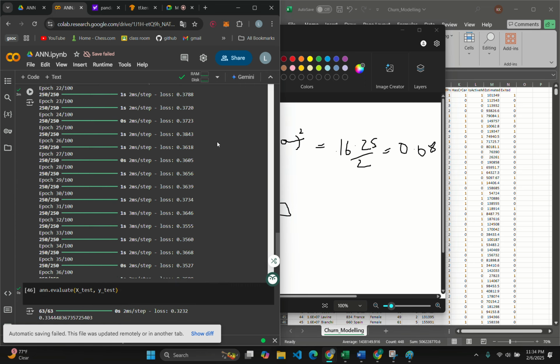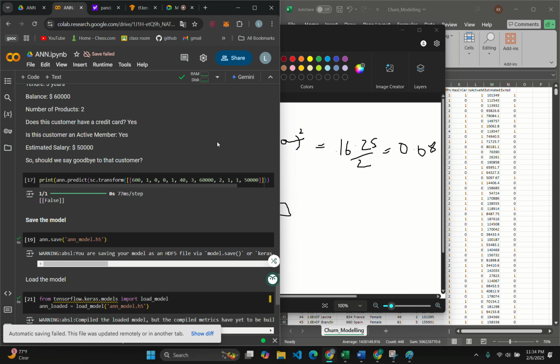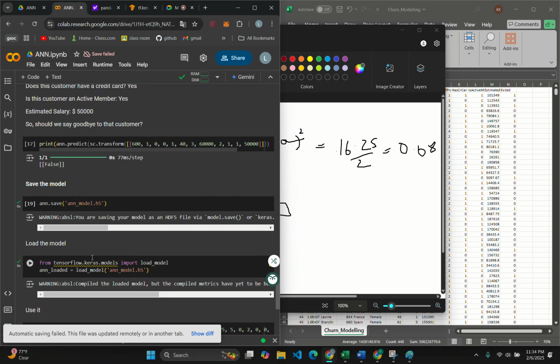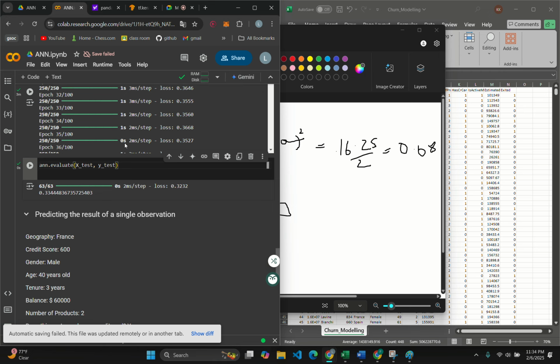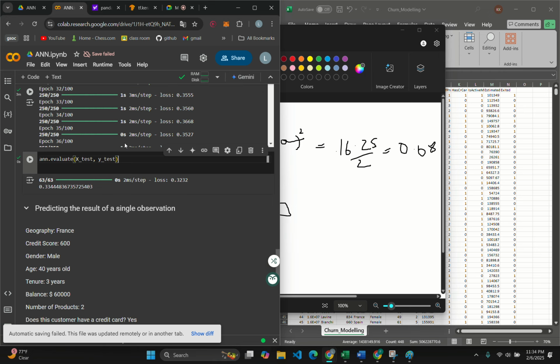If you all are able to get a high accuracy once you run this particular line of code, where is it, here, if you get around 85, it's excellent. That means you have understood everything that has been going on here. So try playing with those values I mentioned: the number of neurons, the number of layers, which you can delete or add, the number of epochs, the batch size. If you want, change even the activation function, as long as you are getting the accuracy right.